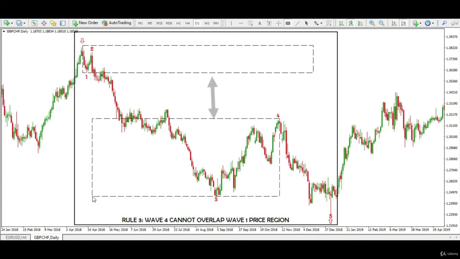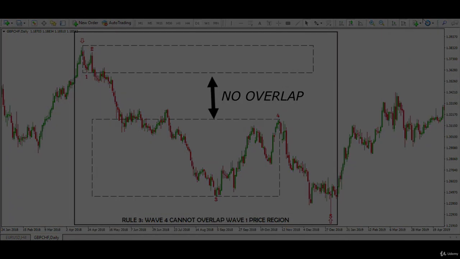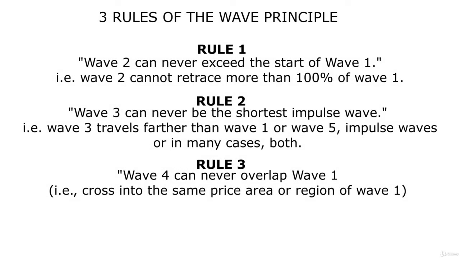Guys, please go through some more examples using other forex pairs to understand these rules on your own. You can also test these rules on examples in previous lectures and see if those wave counts are valid or not. Once applied correctly, you will be able to use these rules to your advantage while trading, as you will see in next lectures. This also brings an end to section 5, and I will see you in section 6, where we discuss each wave's personality within a complete Elliott wave cycle and trading opportunities each wave presents.